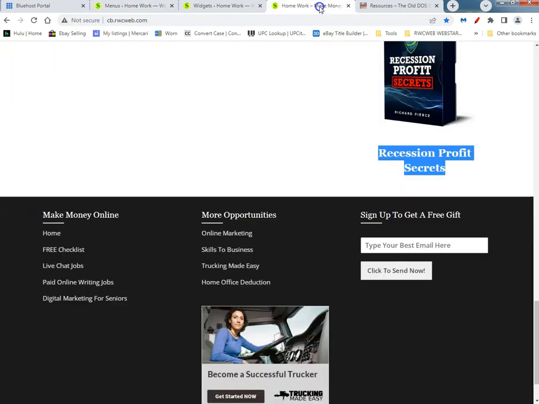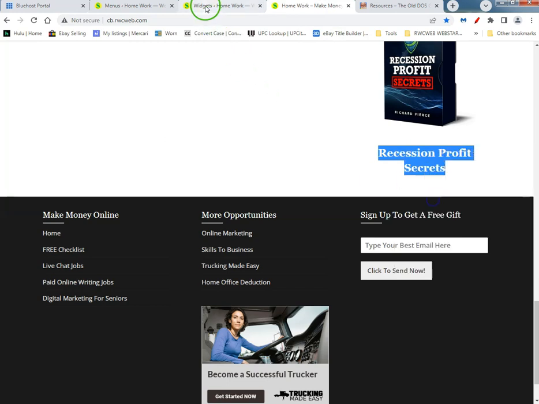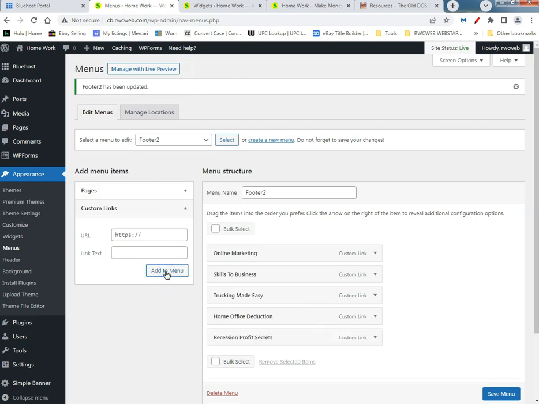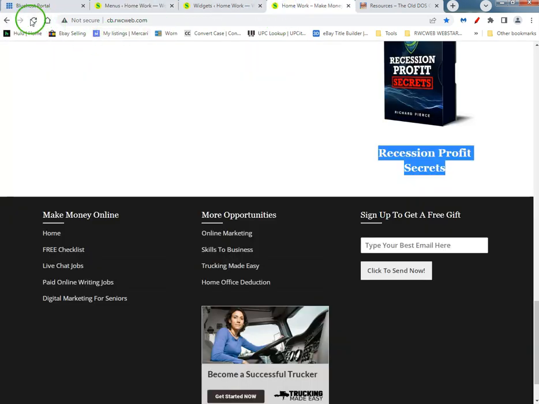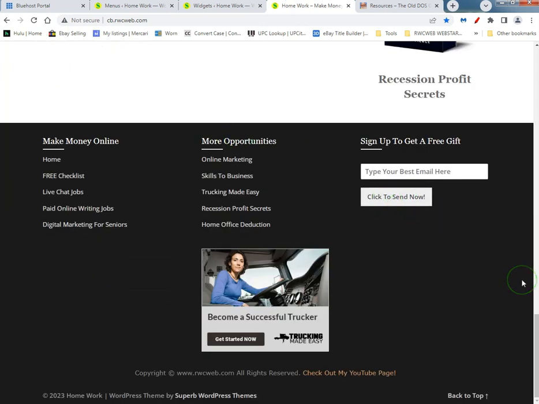Control V. And then we're going to copy the link. Okay. And we're going to Control V again, add it to the menu. Okay, save that menu. Beef it up a little bit. Not bad, not bad, not bad. Now maybe we can get something.